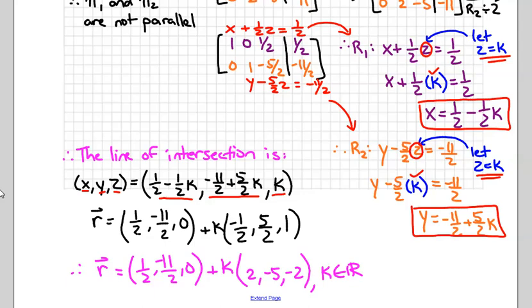So we have our k parameter right here, and every number in front of the k is my direction vector. Every number that isn't in front of my k is going to be my position vector, or your point. Now, putting it into the final form, do not reduce your point. You're not allowed to. So that's going to stay as is. Don't touch that, but you can always make this look a little bit prettier.